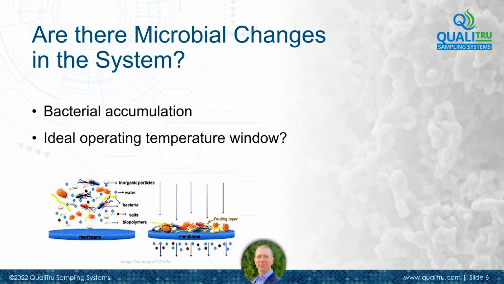It's really specific to your plant, driven by regulatory or flux rate demands, or really the sensitivity of your streams. But for optimum filtration performance, you could be inside that caution range of around 15 to 50 degrees Celsius for bacteria growth. And it's really helpful to have a sampling system that accounts for this. I'd encourage anyone to examine what your membrane supplier has in terms of autopsy options and be able to pull elements and wrap them in original packaging and send them back so that you can learn more about your elements and what may be happening under the covers.